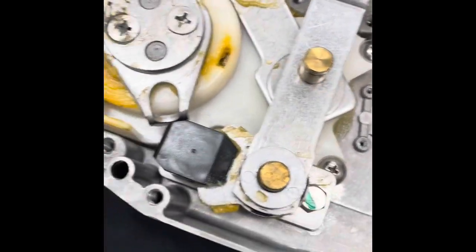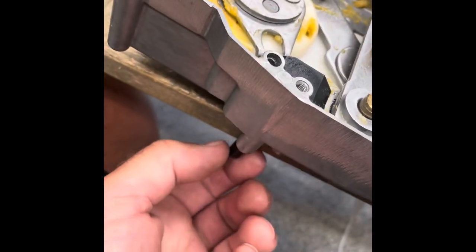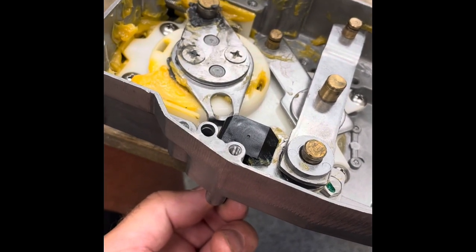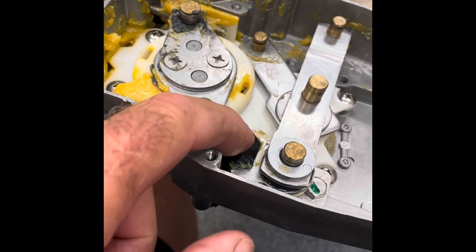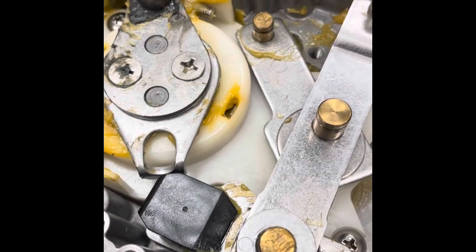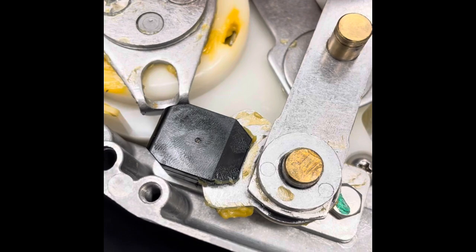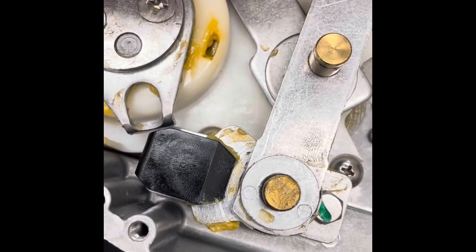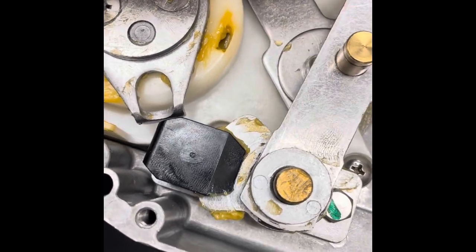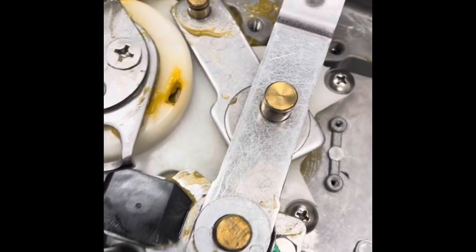I put the JB Weld under this piece and I actually put the friction tightening bolt in there just to sort of hold it — it's mostly squeezing the clamp together, so you don't want to tighten that too much. Either way it's now set up. It's not fully cured, but look at this — I've got a little bit of friction on right now and there is absolutely no slop at all in anything. It's dynamite. I don't know if it's going to take, but we'll get out in the water and find out.